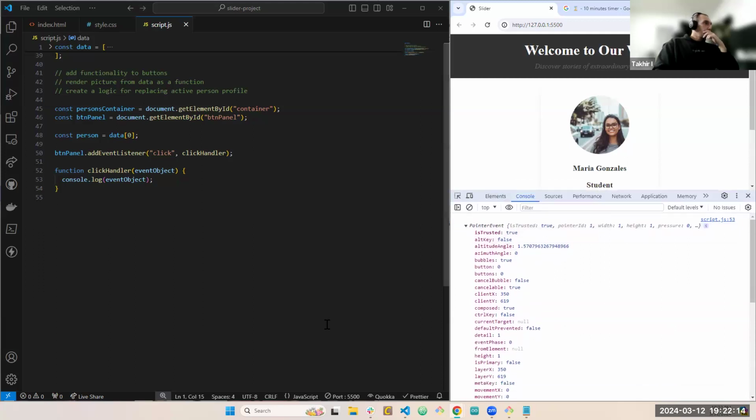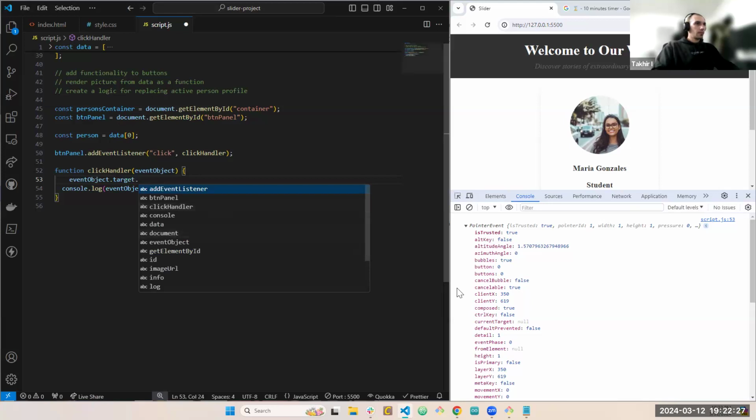As usual, we can retrieve something from our event object, that target.